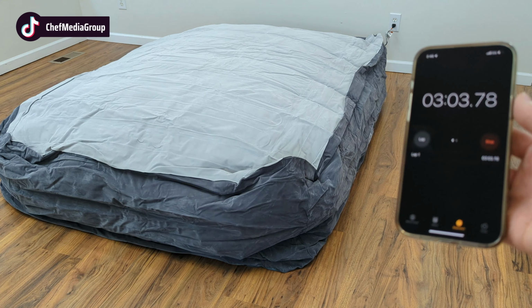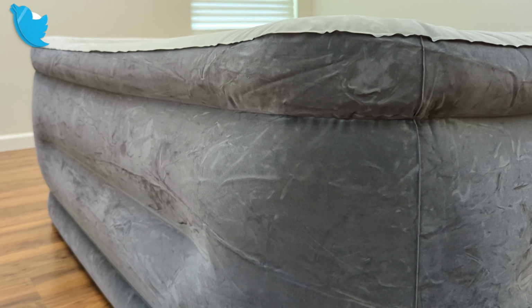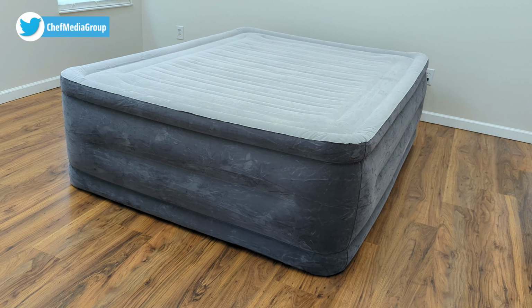As you can see on my timer, it took about 4 minutes and 29 seconds, which is actually slightly faster than advertised. The air mattress we're looking at today is a queen size, but it can also be ordered as a twin or full in 3 different thicknesses: 13 inches, 18 inches, and 22 inches. This particular model is 22 inches tall and measures 60 inches wide by 80 inches long for a standard queen size. The air mattress itself weighs a little more than 19 pounds, but can support up to 600 pounds when fully inflated.